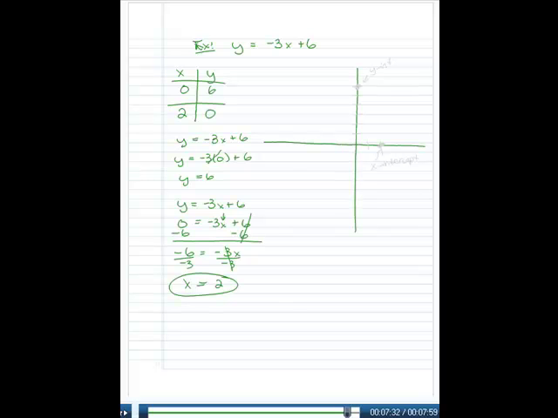And again, graphing it using the intercepts means I should have 1 point on the x-axis and 1 point on the y. The first point says x is 0 and y is 6. 1, 2, 3, 4, 5, 6. Notice that when x is 0, I'm finding the y-intercept. The second point, x is 2 and y is 0. Notice again, when y is 0, that is the x-intercept.